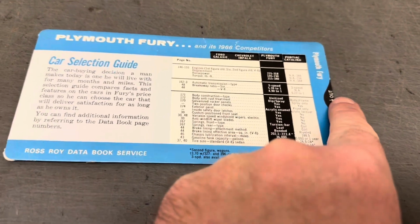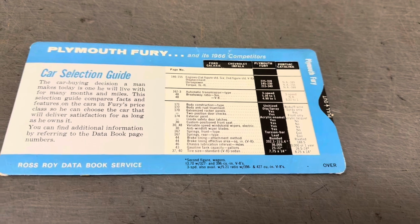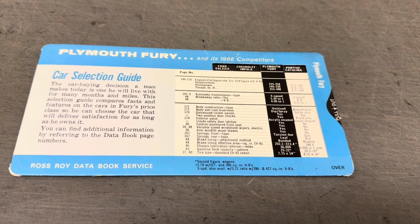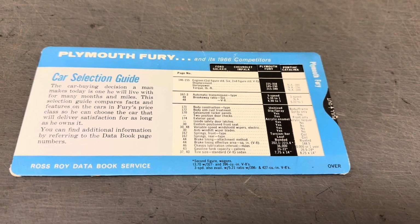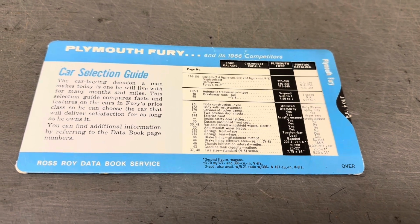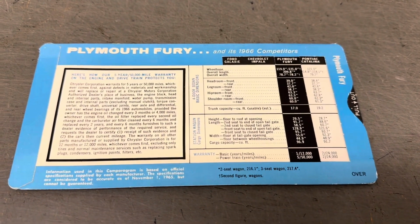Then you slide this out here, and it shows you the ones for the Galaxie and the Impala. The optional 327 or 396. Obviously, you can get a big block on the Fury that year, the 383. I've seen some with 440s too. That was also optional, which they don't really brag about here. You'd think they would, but they don't. 3-speed transmission. At least the Pontiac had a 3-speed. GM still had a 2-speed at that time. And then here are the dimensions, which I find kind of interesting.